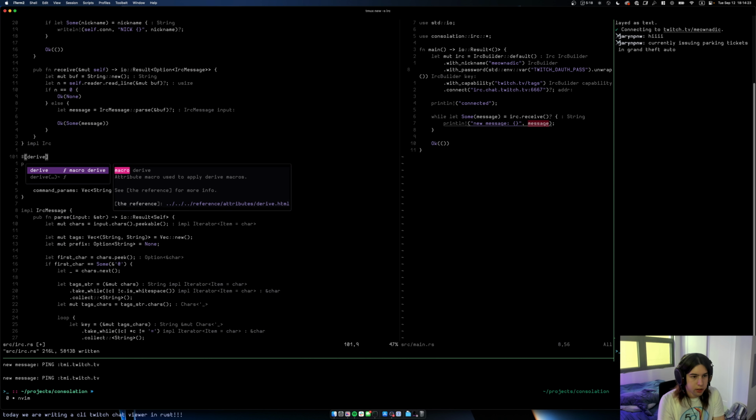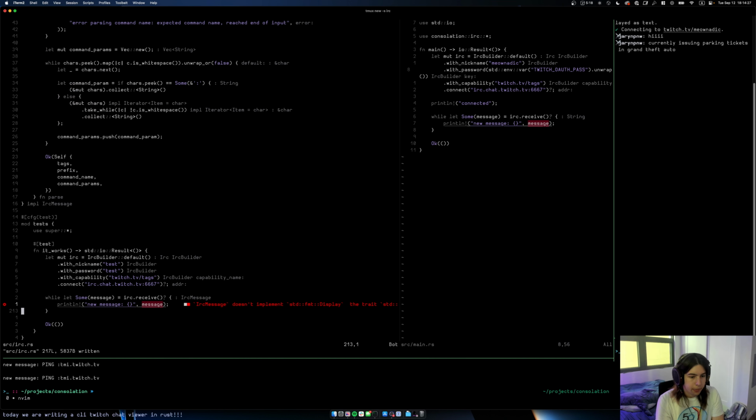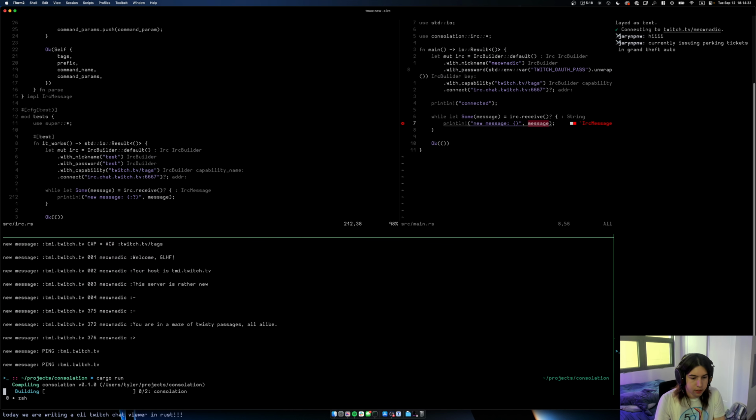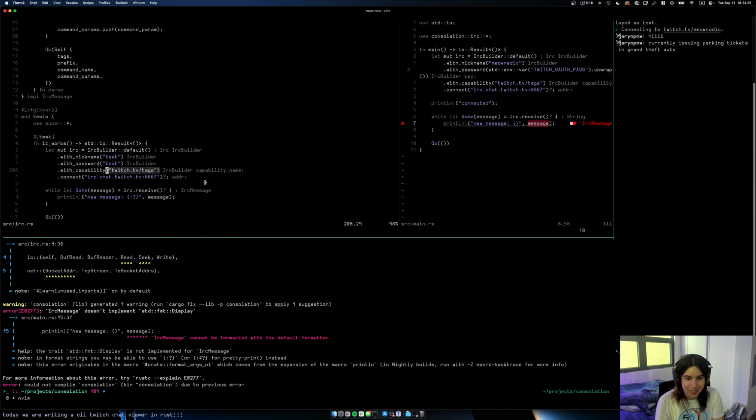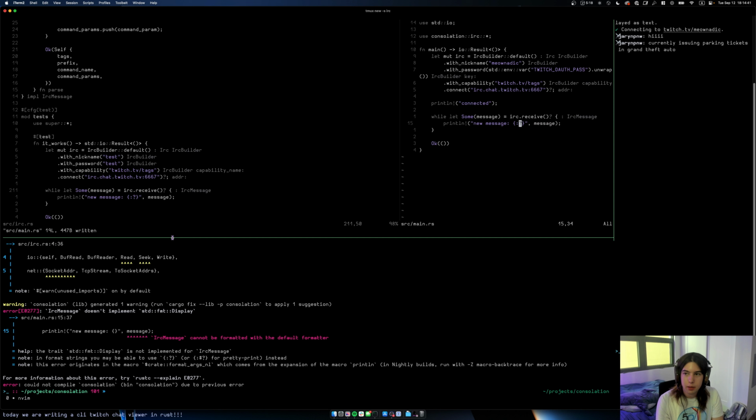And actually, let's just add debug and clone here so we can print it. And we will debug. All right, let's see. Oh, we forgot to do it in main here. I forgot we're using main instead of text. So there we go.